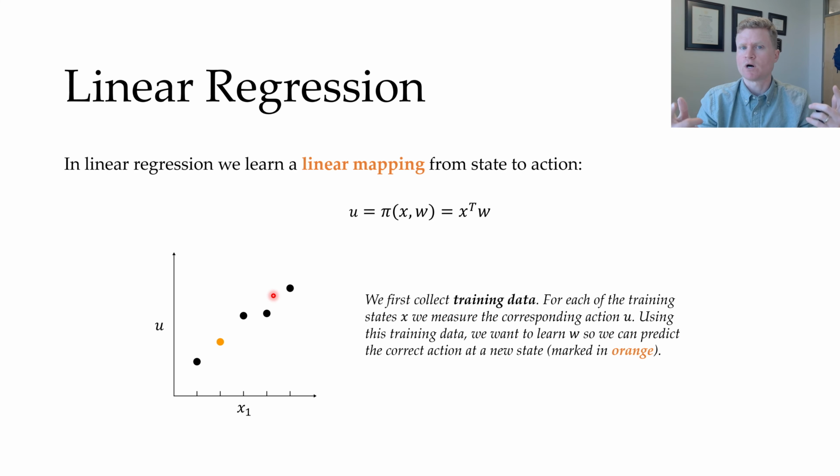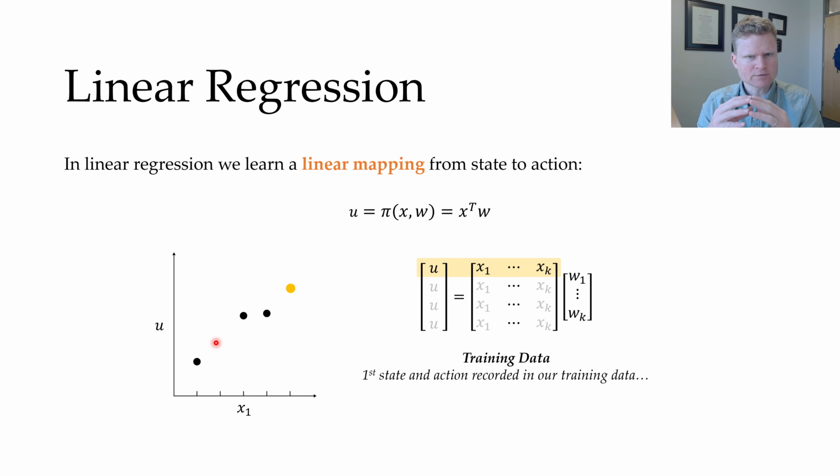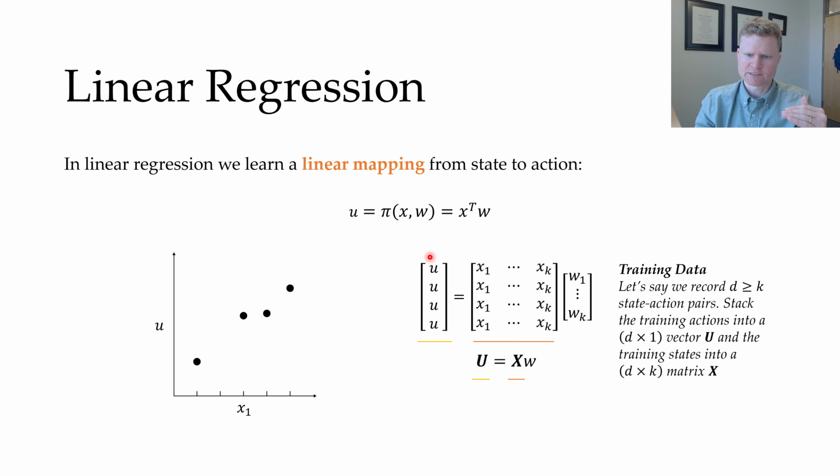But with learning, I want to extrapolate. So let's say there's some state I've never seen in my data set, and I mark that in yellow right here. I've never seen this in my data set, and I want to predict what action I should take at this new state based on what I've seen in my observed states. So let's aggregate all the data that I've given in my training set. Here's my first action that I've seen, and here's the first state that I saw. At this state, humans showed me, let's take this action. I'm just going to repeat that process, include all the actions I've been shown and all the different states we've visited. So let's say I record D state action pairs.